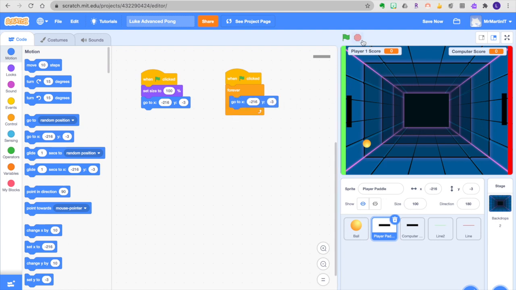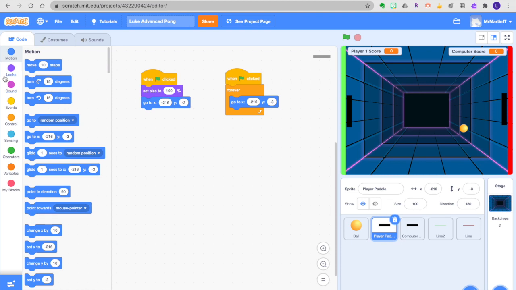Now, if I just left it like that, it would just be stuck in that place forever. You can see that this is highlighted yellow and this is not. This did it once. It did each operation once, and this is continuously doing the operation in this loop. Well, this isn't much fun for the player. Still can't move the paddle. So we're going to go ahead and see if we can give them a little bit more control.